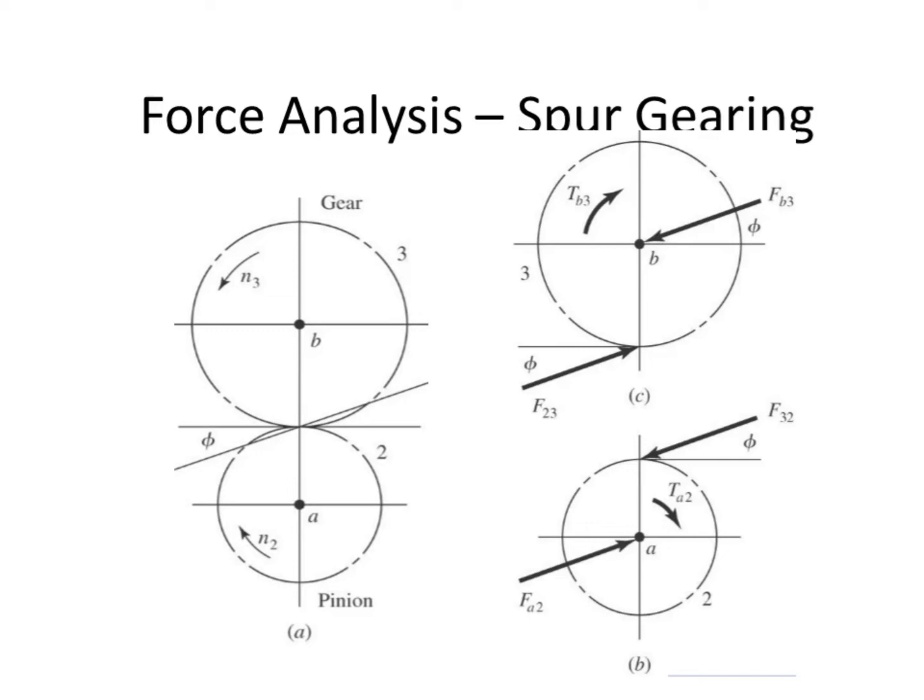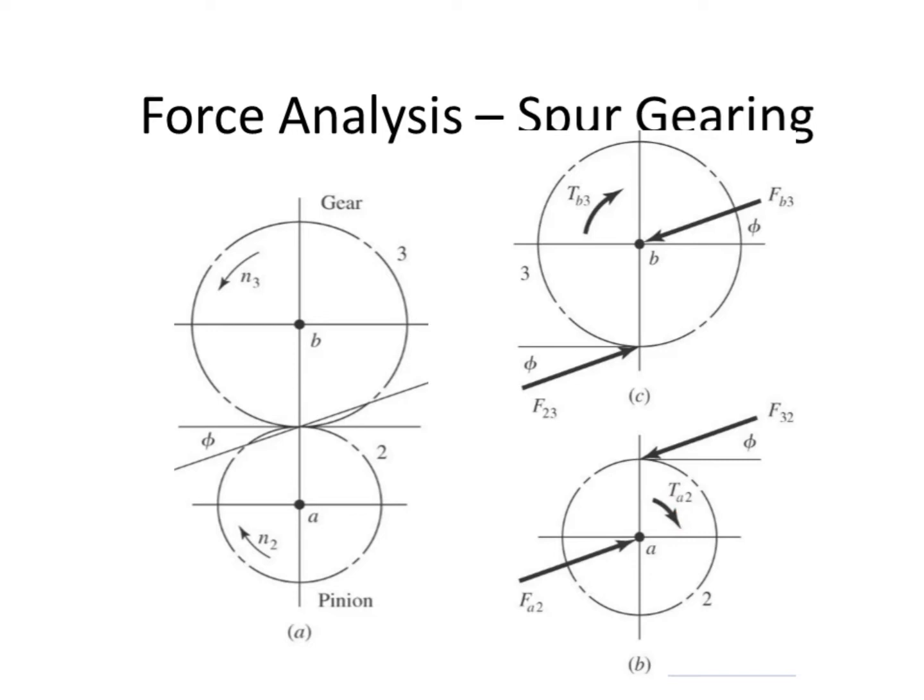Just like gear 3, there would be a force because of the shaft on gear 2 as well. The shaft for gear 2 is A, which is the power source, the source because of which gear 2 is rotating with the speed n2 or rpm n2. The force because of the shaft A on gear 2 is represented by FA2, and that force would produce torque in gear 2. That torque is represented by TA2. These forces are not in their rectangular components.